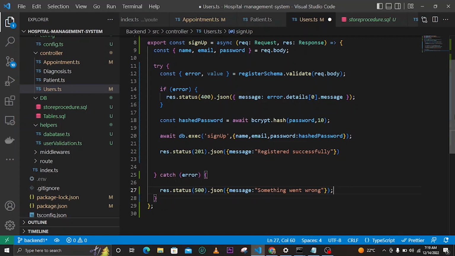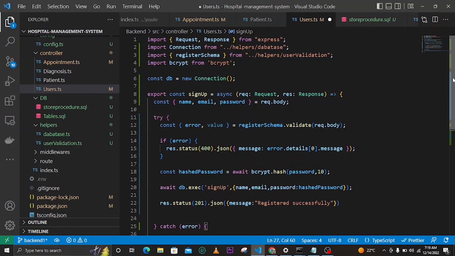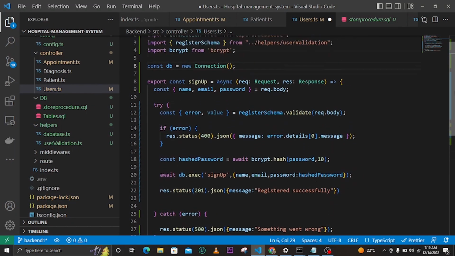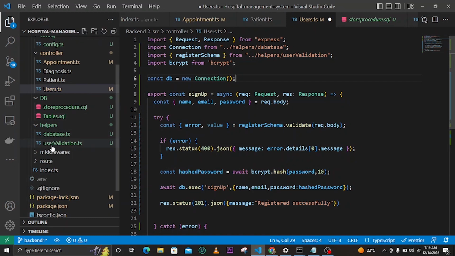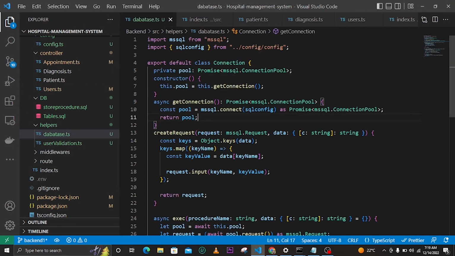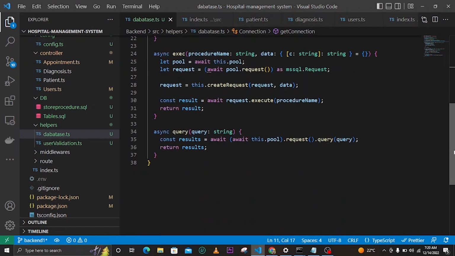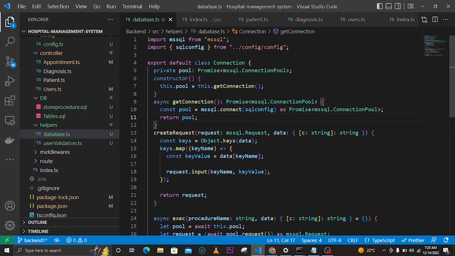We now need to go to signing in, but I feel like this video will be too long if we go into signing in, and I want to give it enough time. So I'll just end the tutorial here, and we will start working on signing in in our next video. So at least for today, we have looked at user validation and how to sign up the user, and also how to create a connection, and how to use this connection file that will help us make the requests or the queries to our database. That's all that I wanted to show you in this video. We'll continue with signing in the user in the next video.